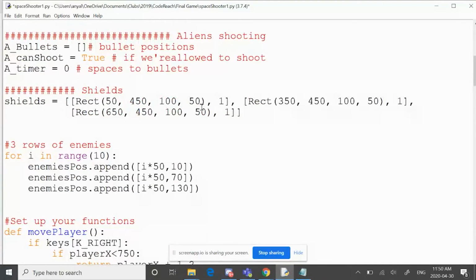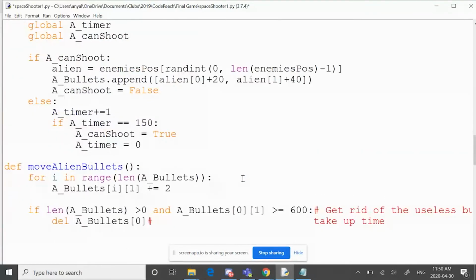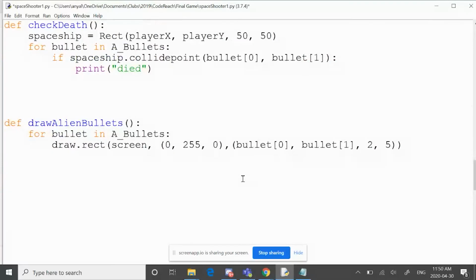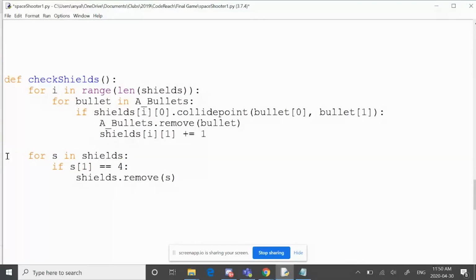So if it's been hit 3 times, then this number should go up to 4. Here it is. So if we loop through shields again, if this shield's second number is 4, so if it's been hit 3 times, then we remove the shield from our list.